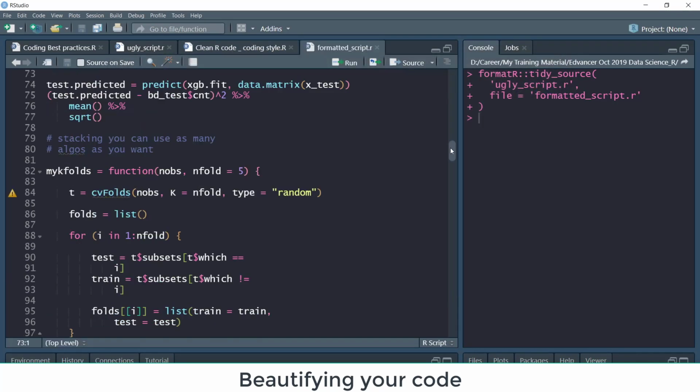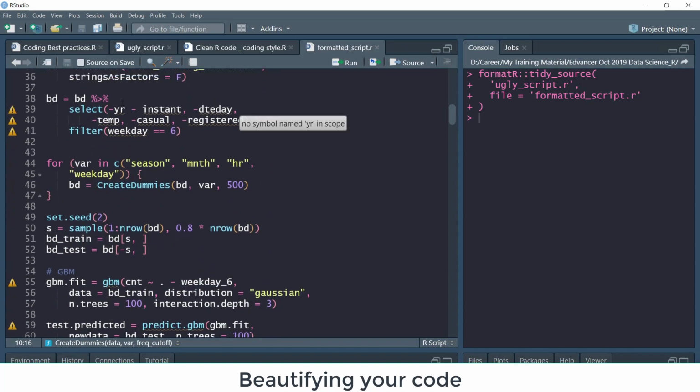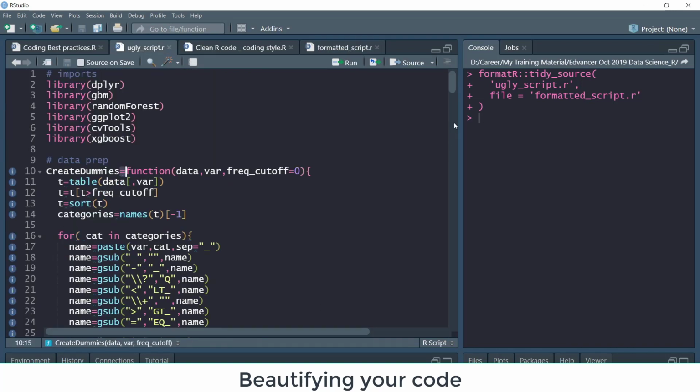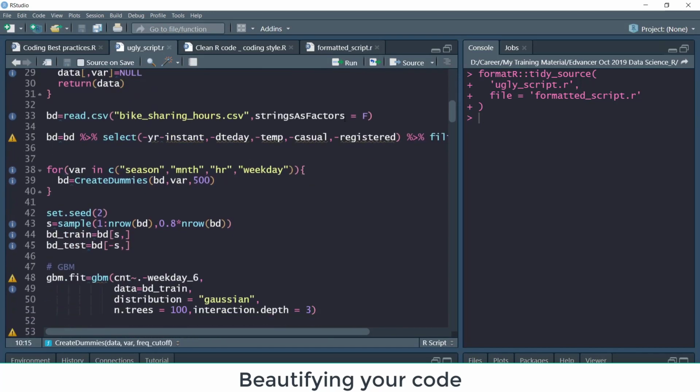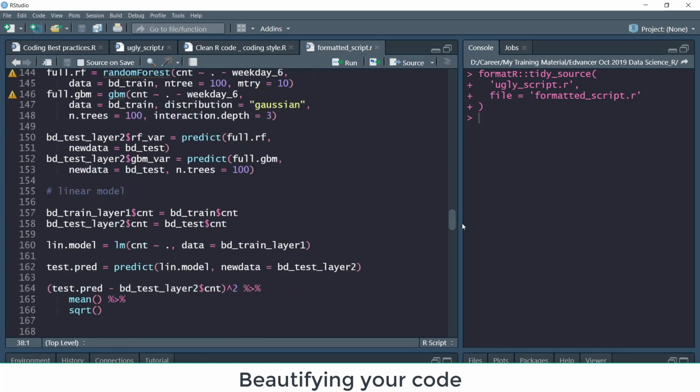So here is the file which I can see. You see here we have enough space, it's readable, and we have this line of code. You can see it's now beautifully written into multiple lines. Earlier in this script I guess it was written like this, not very readable, right? Many things are formatted, so you can scroll down and check, but I feel it's beautiful.